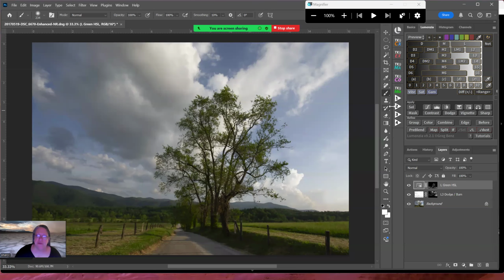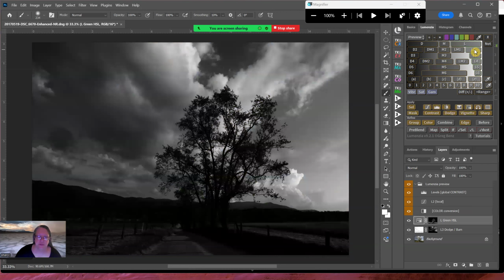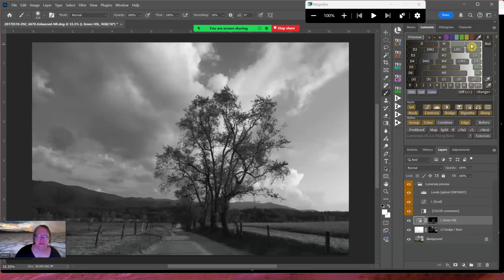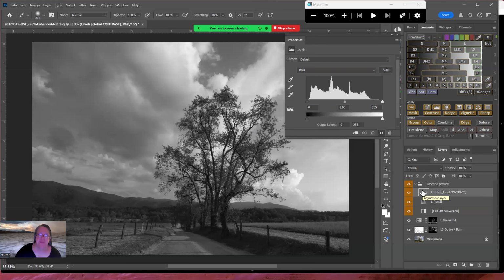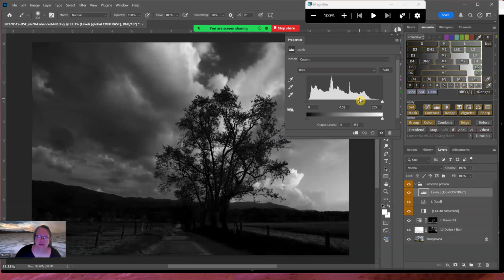So I am going to do a light selection. Let's try a L2. And what I want to do is highlight the light areas in the ground. It's a little restrictive. Huh. So I'm gonna go in there and edit the mask by clicking on the levels here. I'm just gonna make that dark.